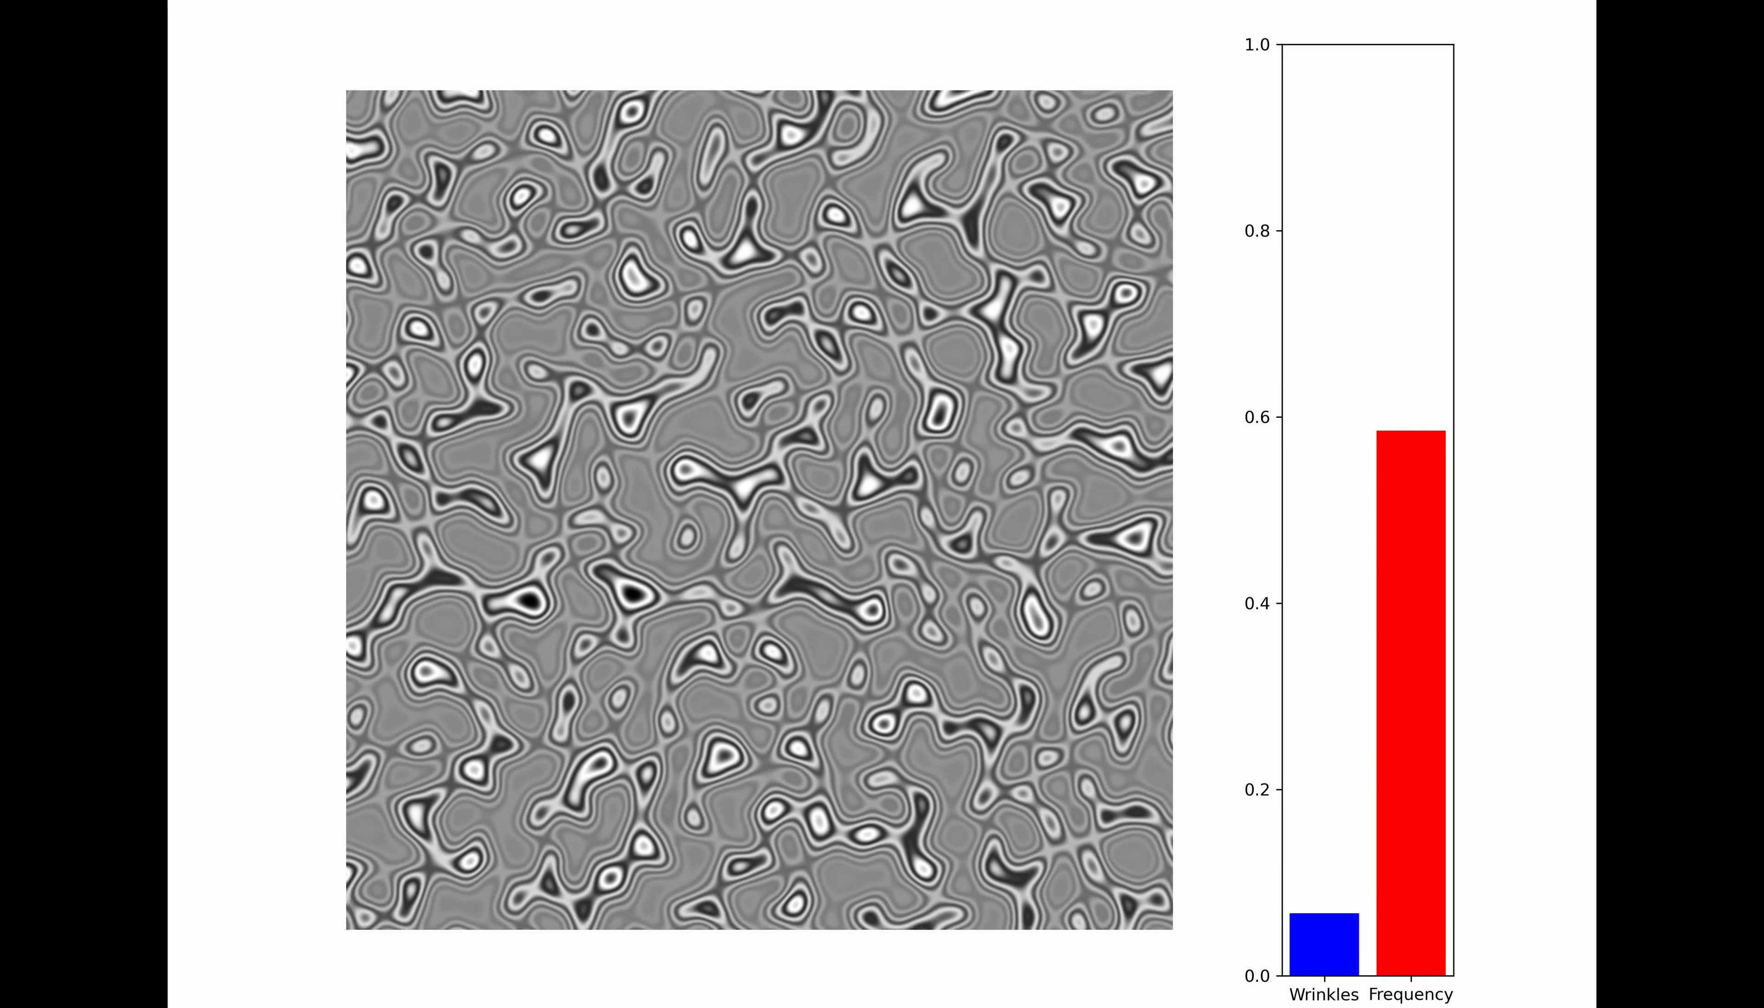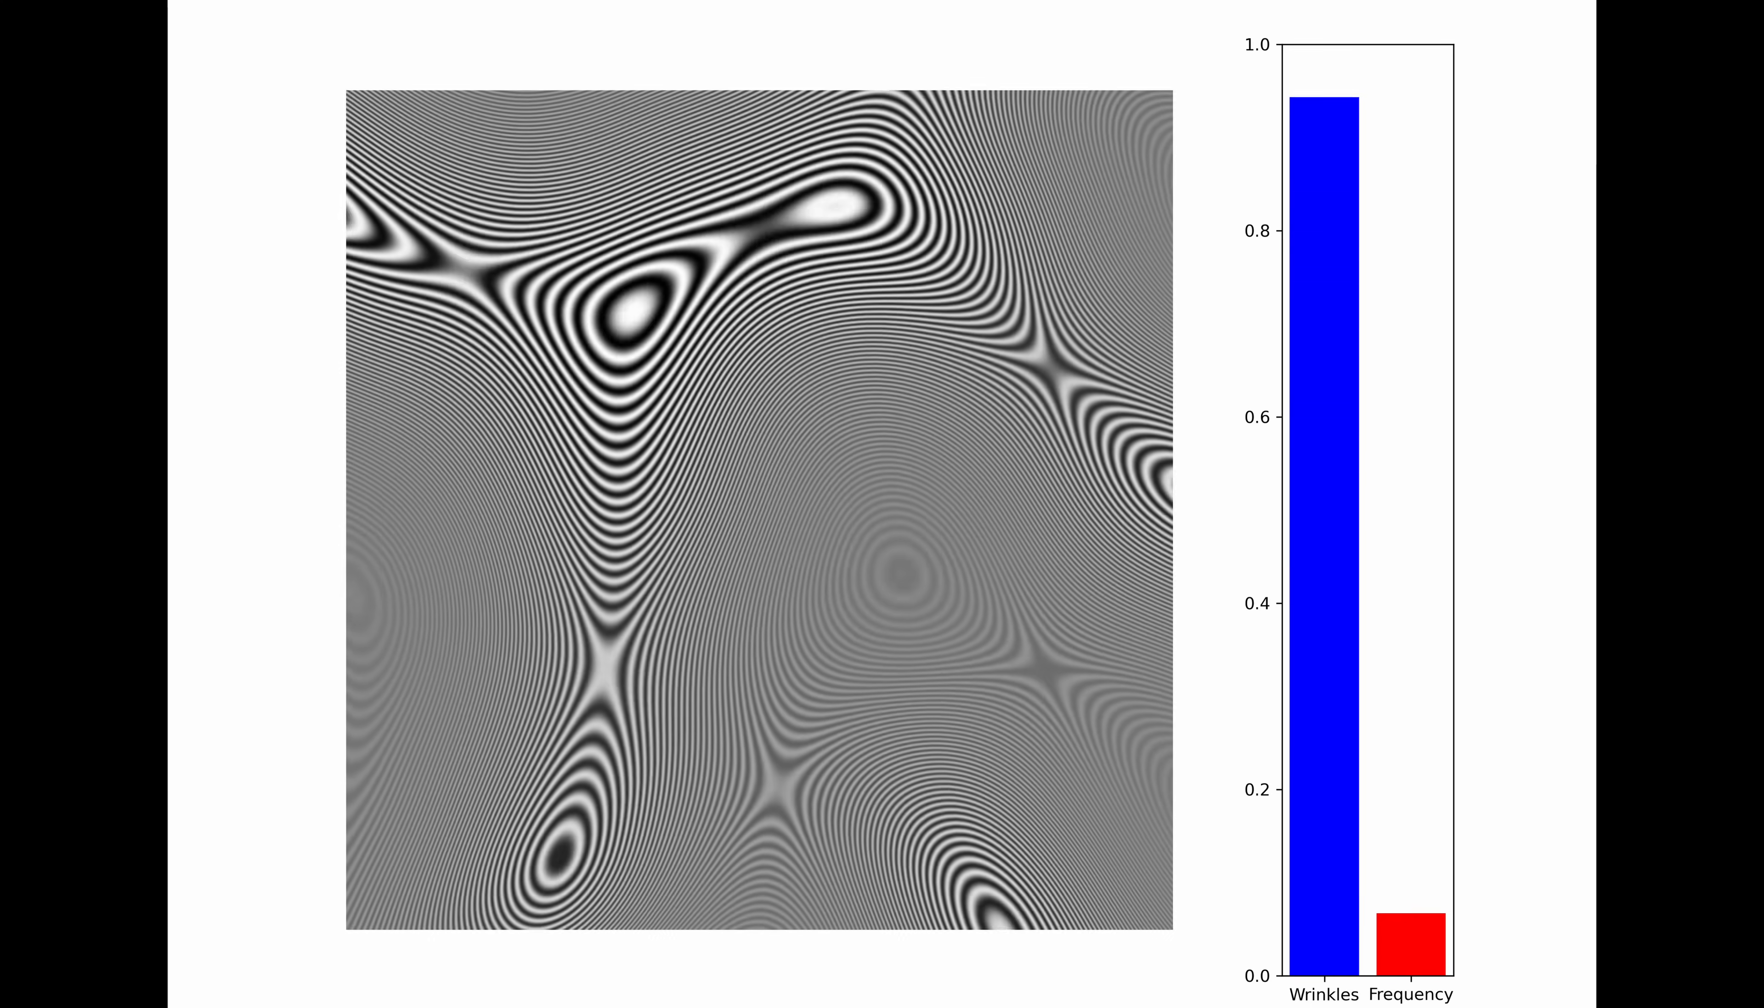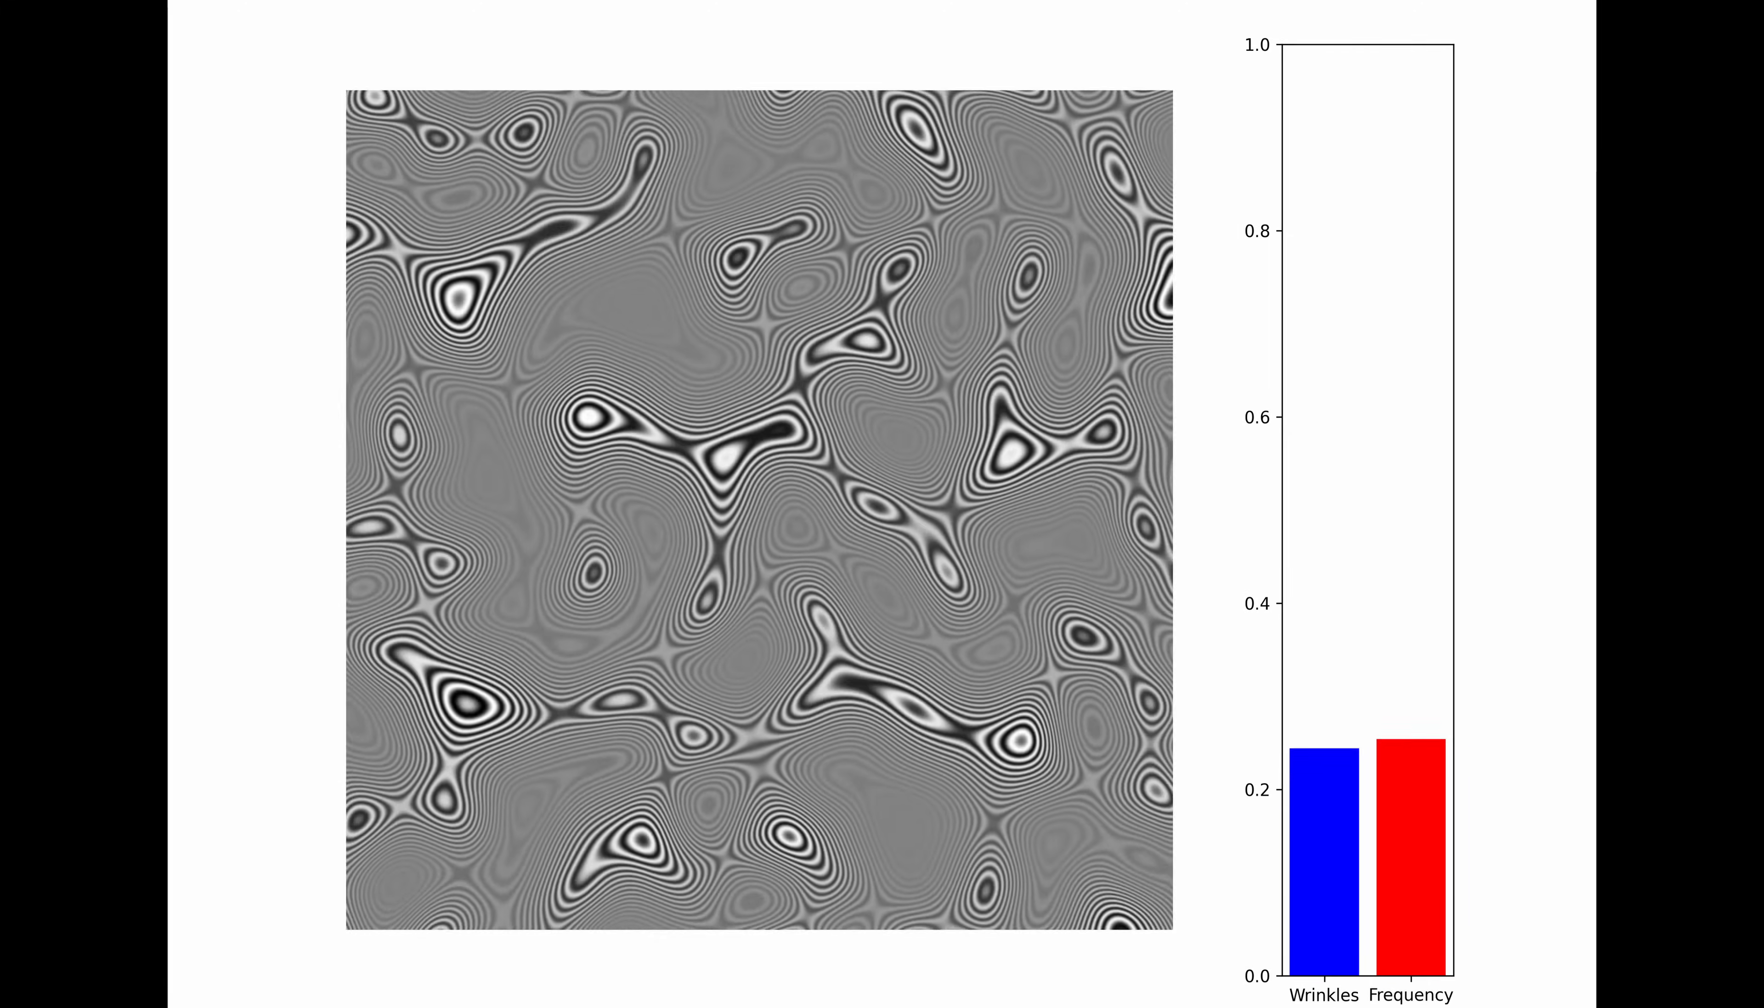The main two parameters that affect the final wave pattern are the wrinkles and the frequency. Changing the frequency of the simplex noise kind of zooms the waves in and out, and changing the wrinkles adjusts how detailed each wave is. You can see that just by adjusting these two parameters I can get quite a massive different range of waves.